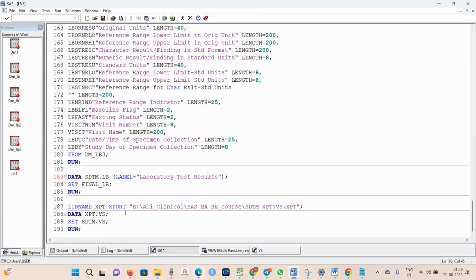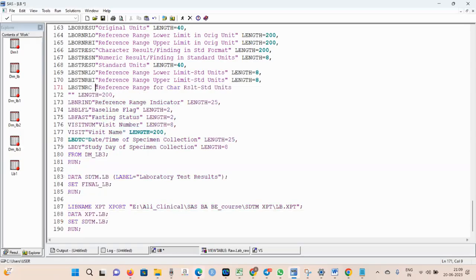Lab, then XPT file LB, LB, LB. Reference, something is wrong here. Characteristics.